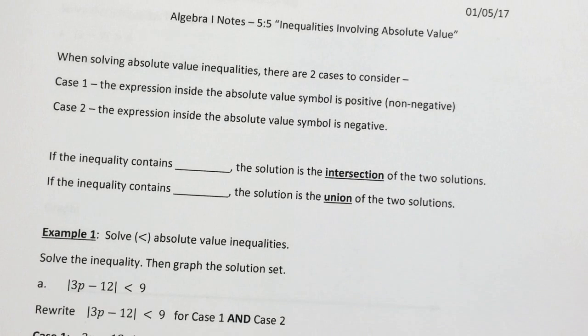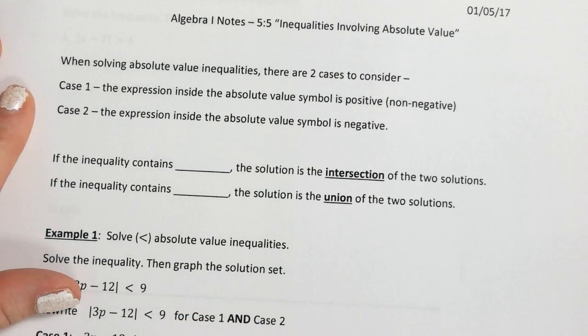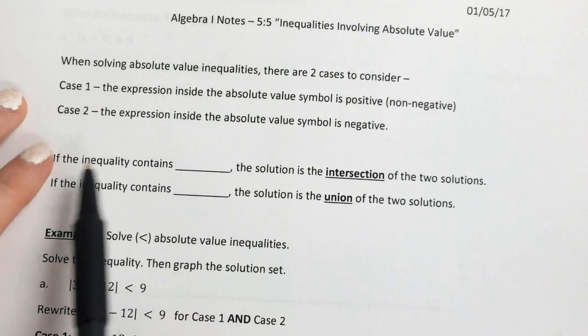So when solving absolute value inequalities, you're always going to have two cases. You know how on the board over there we split it into, like when it said the absolute value of x equals 3? What are the two things that x could be? It could be 3 or it could be negative 3. So you're always going to have two options. You're always going to have the situation where what's inside the absolute value bars could be positive, and then what's inside the absolute value bars could be negative. So that's what that says right here.